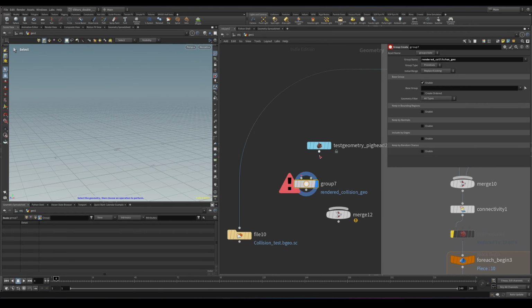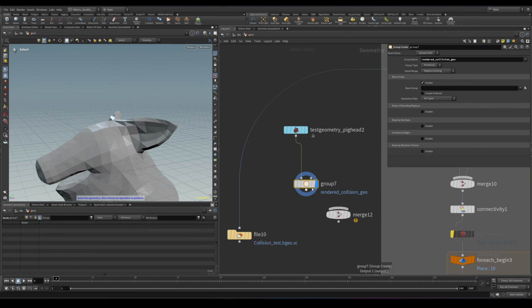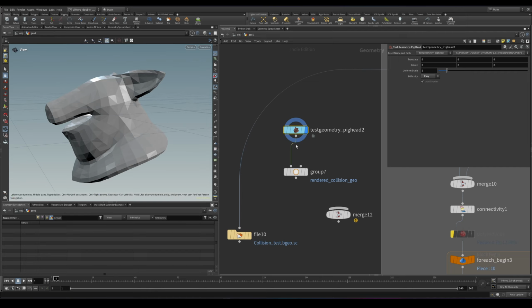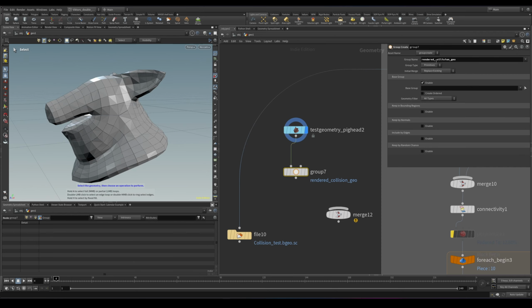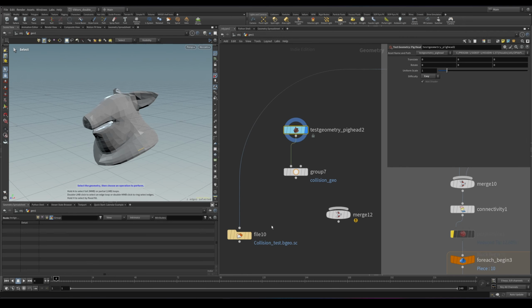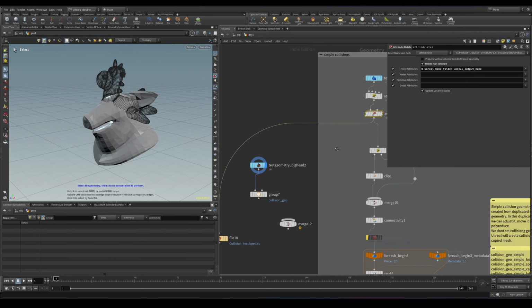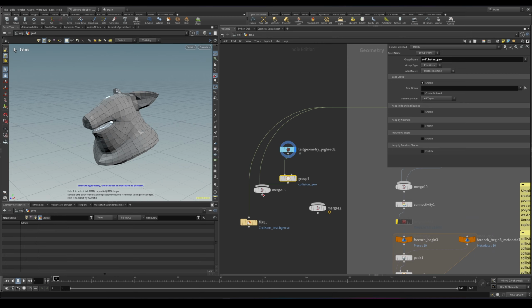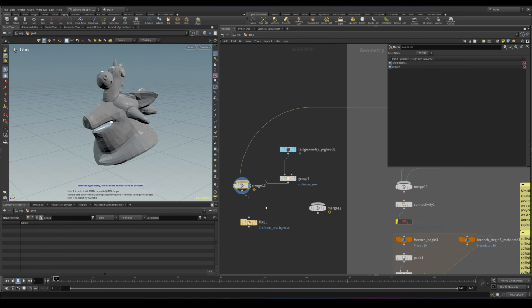Let's try to set up our custom complex collision. In this case, instead of render collision geometry, I want to use this pig head as a custom collision for my rubber toy. Let's merge together and see what we get.